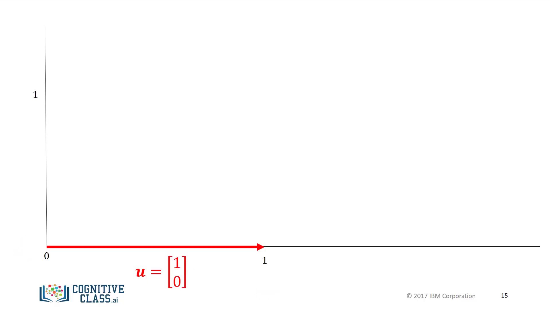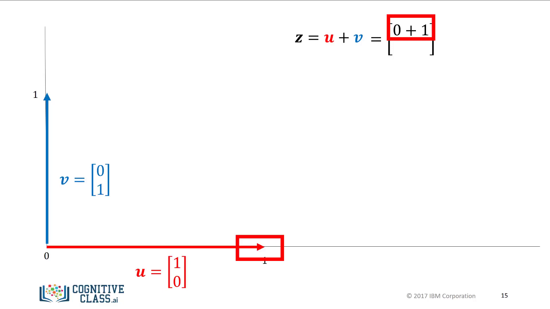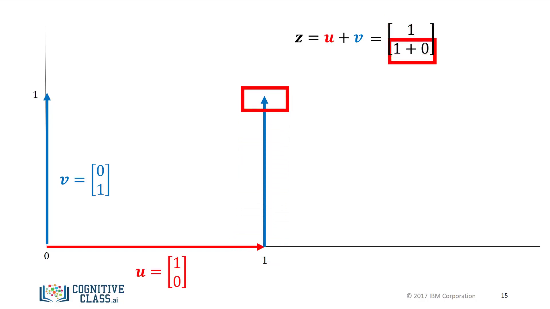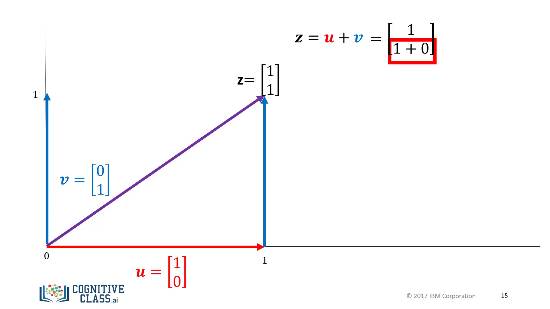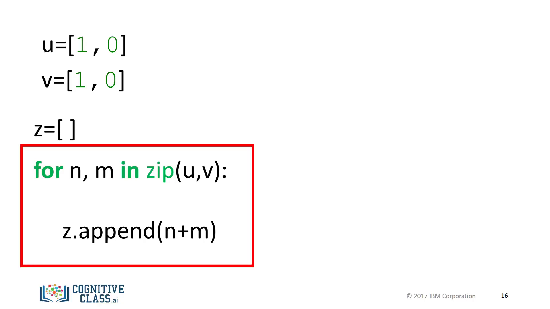The second component is 0, so the vector does not point in the vertical direction. The second vector is in blue; its first component is 0, so it does not point horizontally. The second component is 1, so the vector points in the vertical direction 1 unit. When we add vectors u and v, we get the new vector z by adding the first and second components. It's helpful to use the tip-to-tail method, placing the tail of v on the tip of u. The new vector z connects the base of u with the tail of v. The following three lines of code add the two lists and place the result in z.